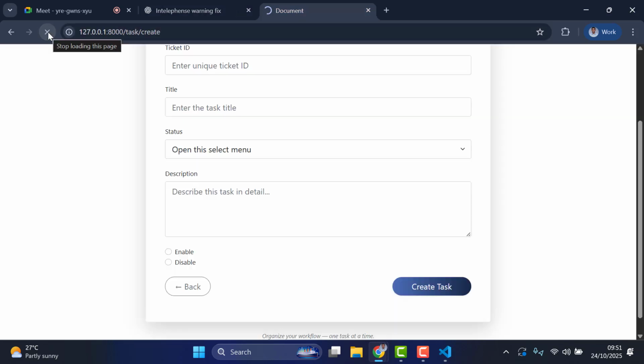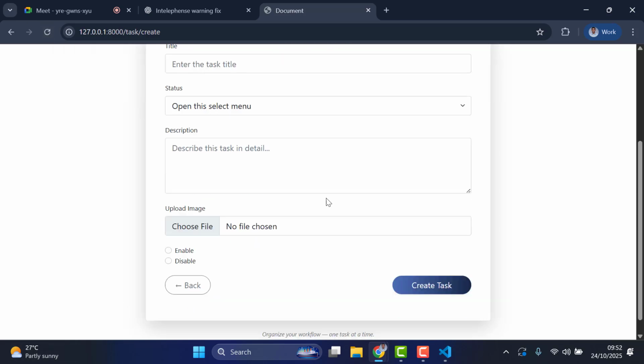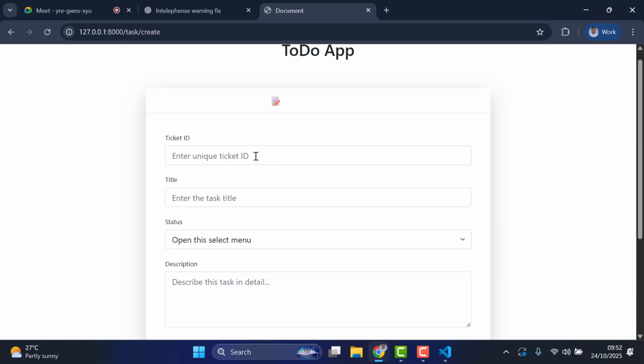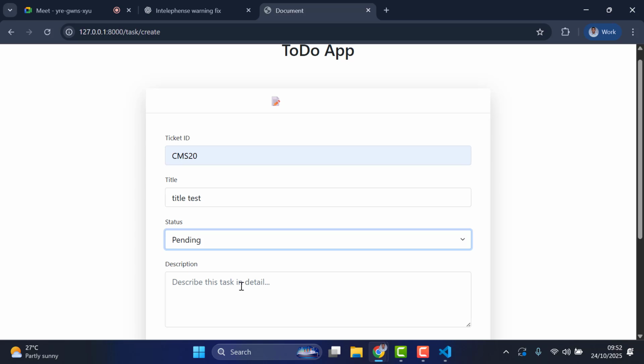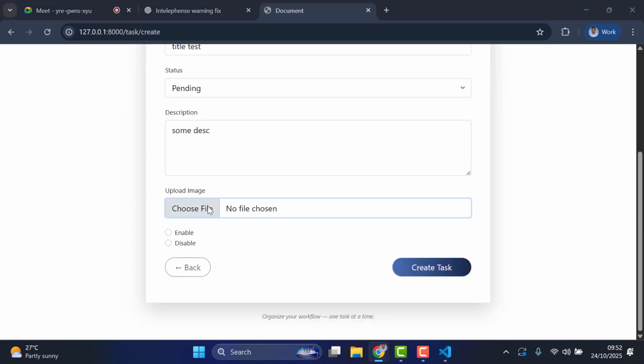Refresh. Upload image. Okay, so let's say title: test, status: pending, description: some description, image upload.